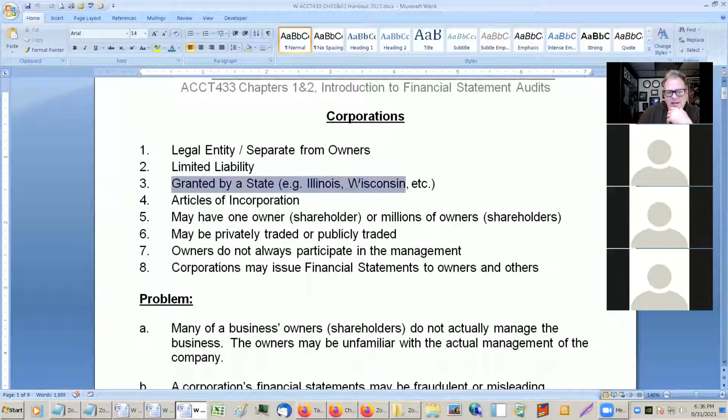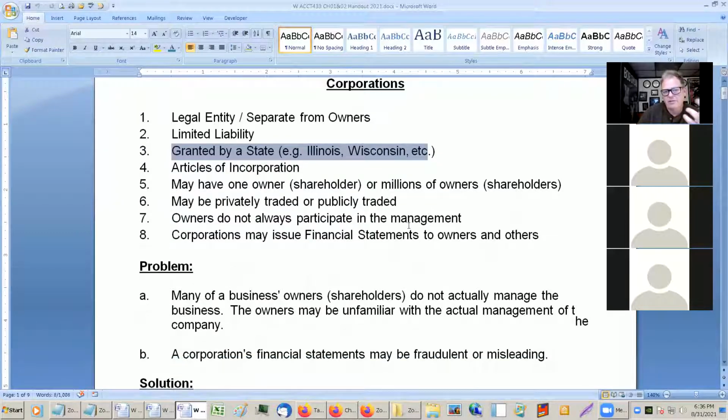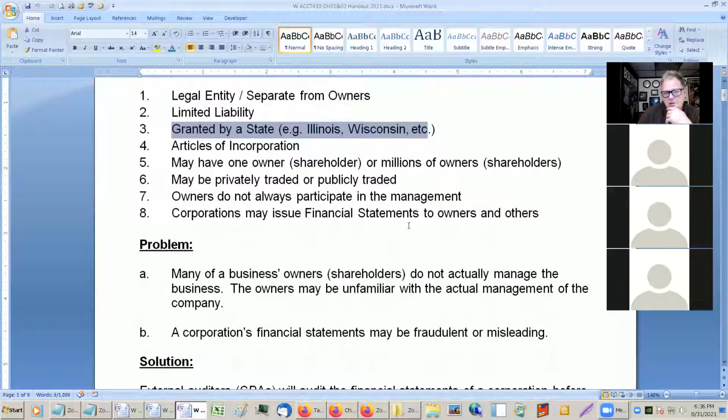These are granted by the state. So states grant corporations, and all states have their own rules for corporations. In Illinois, you can fill out a form basically, and you can incorporate in the state of Illinois or in Wisconsin or wherever. But every state has their own rules.